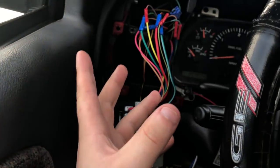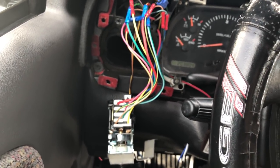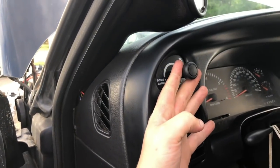So allow me to button all of this up, and then I'll show you guys under the hood what I think the problem is and how we're going to potentially try to remedy it together. As you can see, guys, let me show you my issue. So, fog lights, headlights.